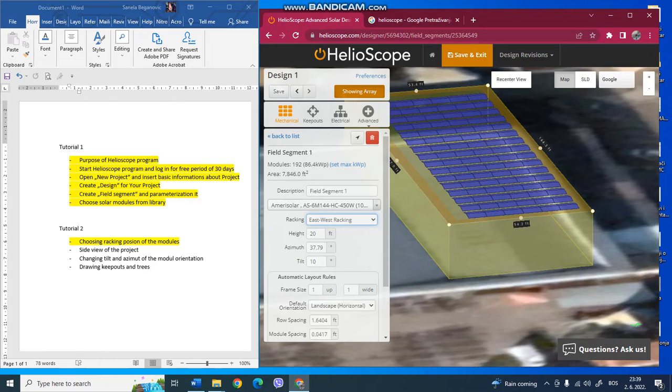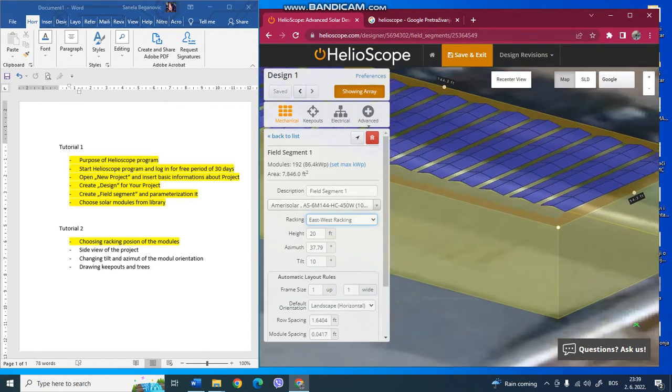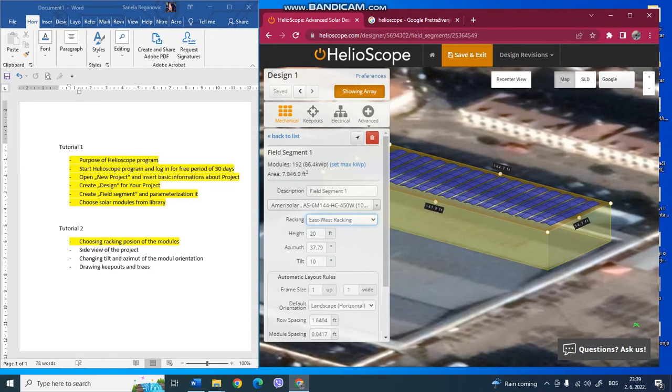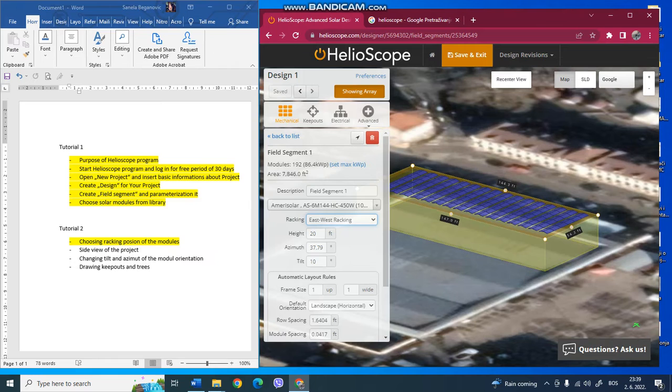In east-west orientation, you see, it is the east-west orientation of the models. And it is important to know that at every moment, on your right side is the east, on the left is the west, up is north and down is south. It's like on the globe, the same. And the final option is the shade structure. Okay, it is very similar to the second one, flush mount racking.